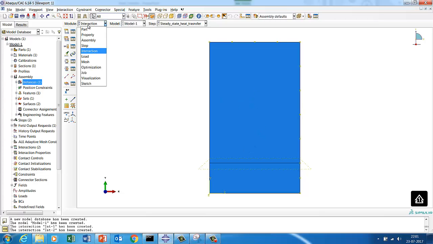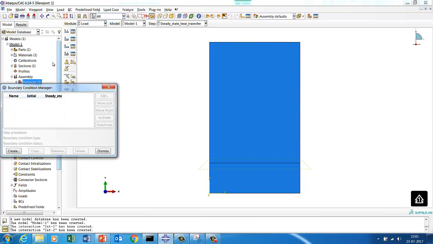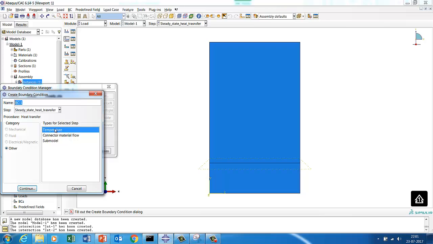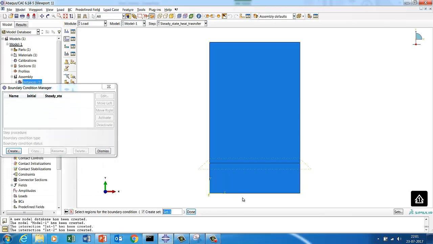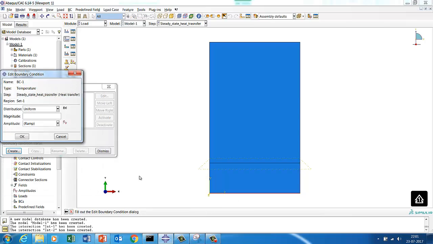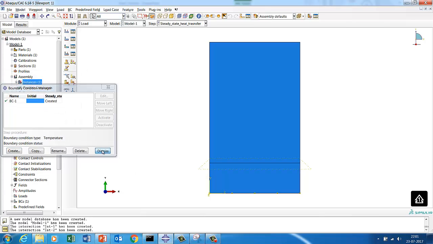Now we'll give the boundary condition, which is a temperature boundary condition. So this particular edge is at 100. That's what we are given.